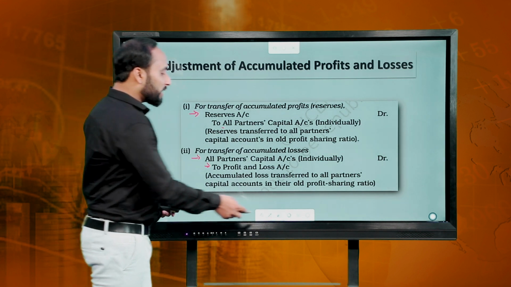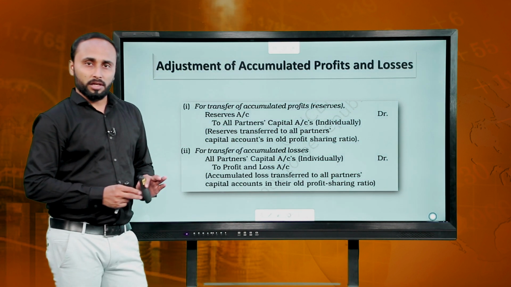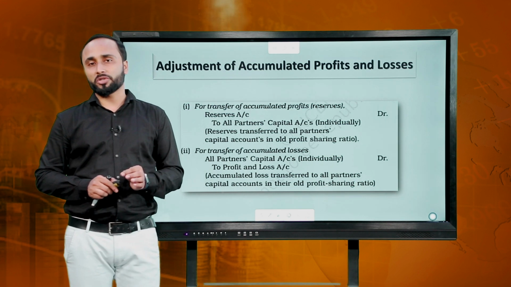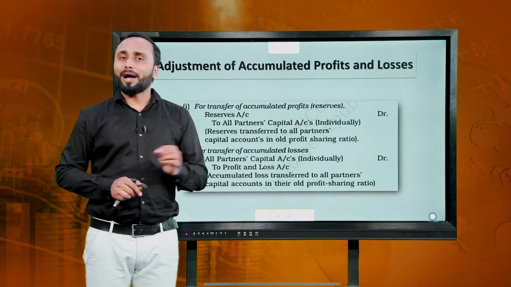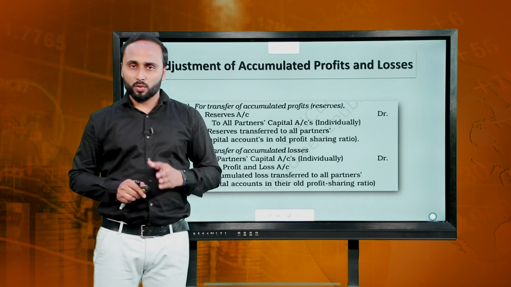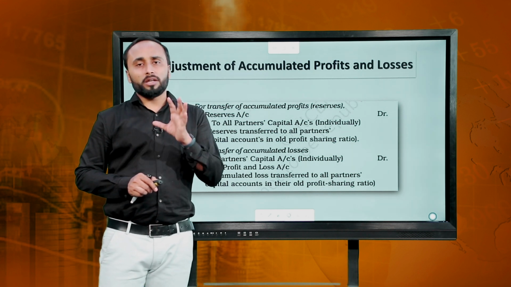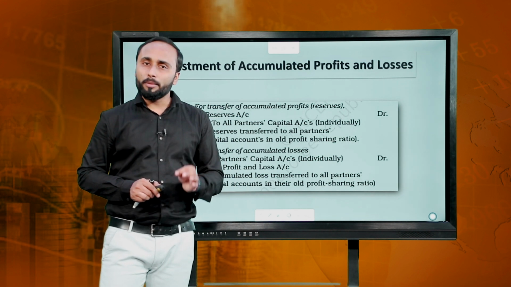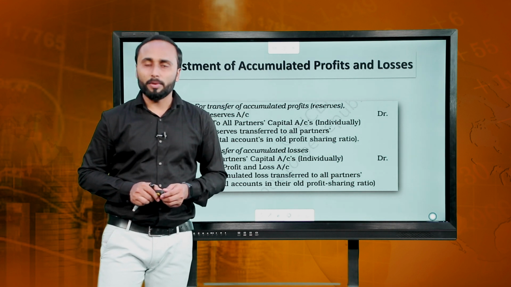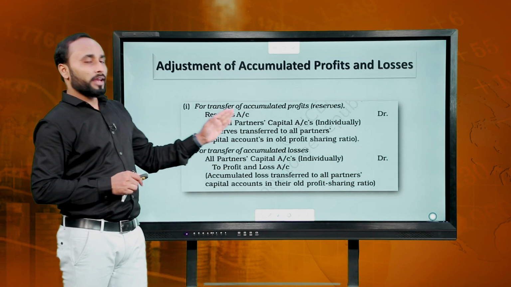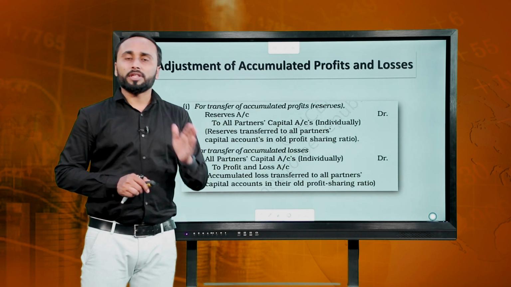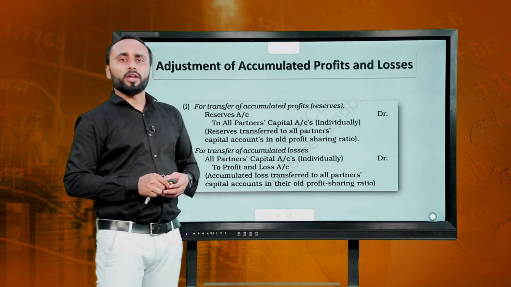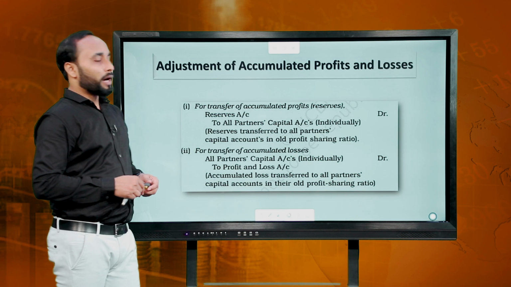So this is what you usually do for most of the reserves. In the previous chapter, we have also talked about workmen compensation reserve or fund and the investment fluctuation reserve or fund. I hope you remember that. You might get those reserves also in these questions, right? More or less, the general rule is that you write off the reserves or accumulated profits and losses. How do you do them? If they were appearing on the liabilities side of the balance sheet, you debit them and credit all the partners in their old ratio. And if they were appearing on the asset side, like the advertisement suspense account or the P&L account, you credit them and debit the partners, right?